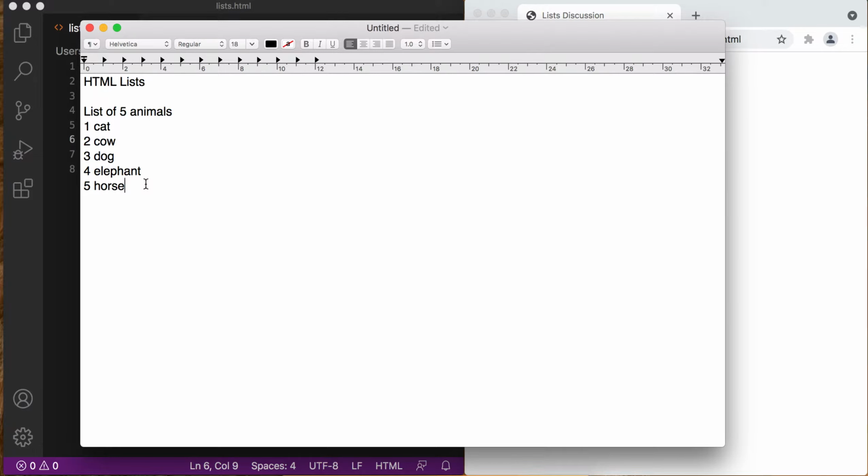So this is just an example. So we can say by use of lists we can show the related text in HTML.